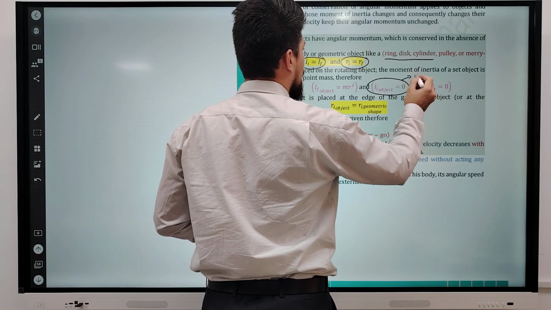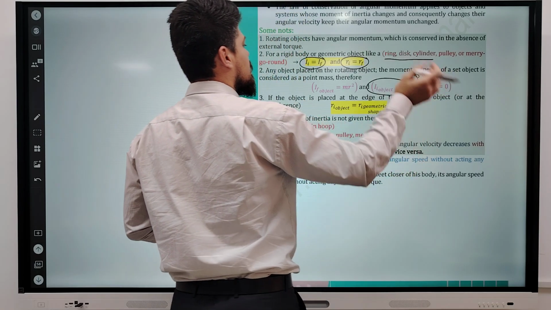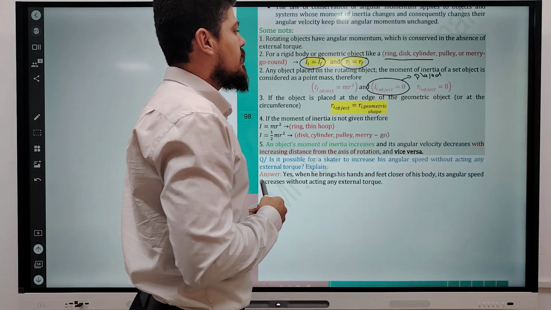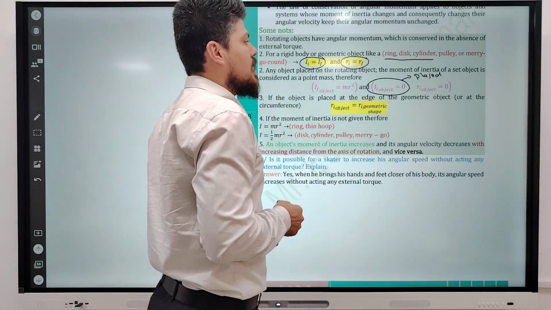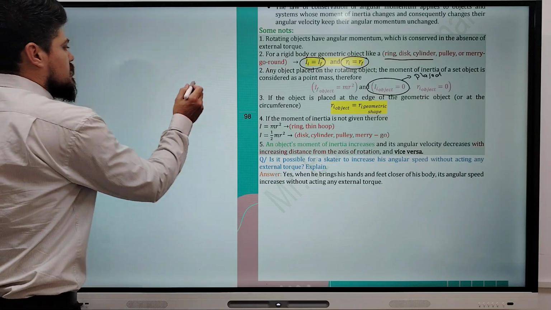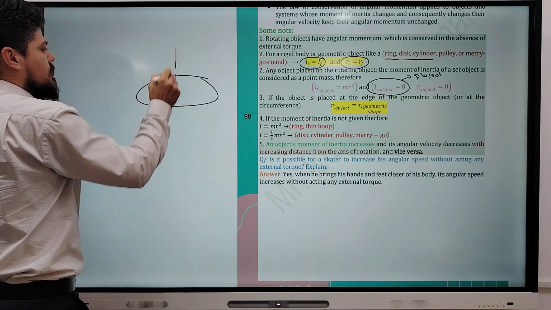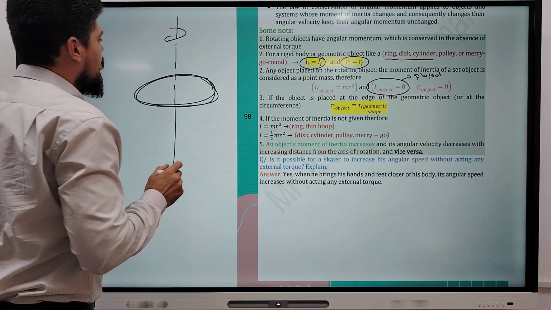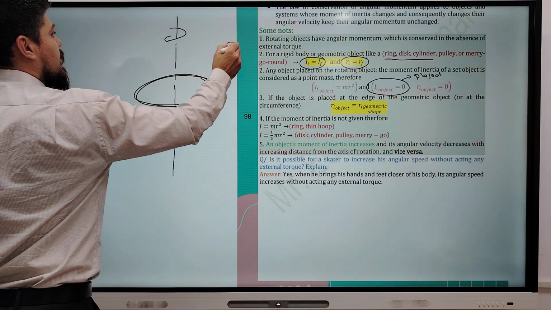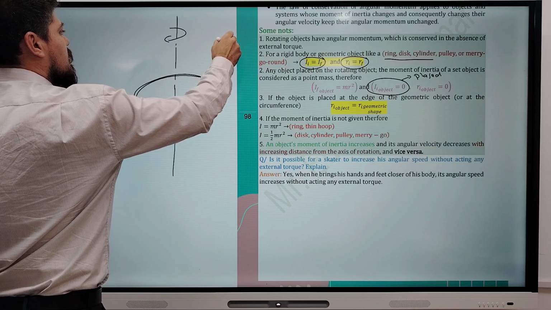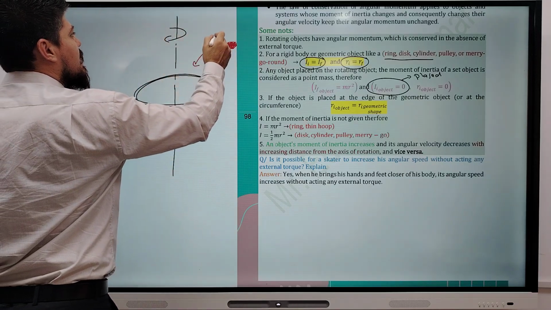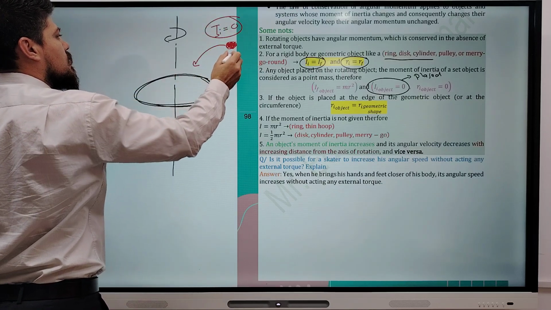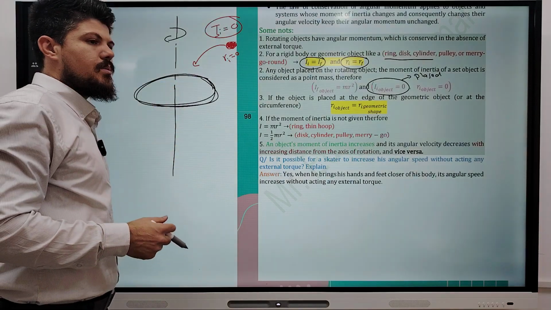When does this apply? When the question says an object is placed onto the merry-go-round or geometric shape, in that case the initial moment of inertia is equal to 0, because the object is not rotating. Assume that this is a merry-go-round, and it is rotating, for example. If you place a piece of putty or an object onto the merry-go-round, at first the object has no moment of inertia. Its moment of inertia is 0. Why? Because its radius is 0. The object is not rotating or moving on a circular path.